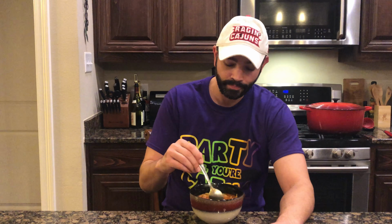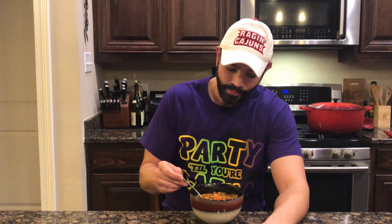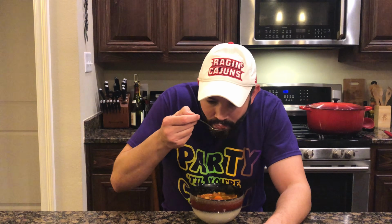It's such a savory soup. All these vegetables bring about their own flavor to the soup. So as it cooks down, they make their own broth and it just all comes together. It's so good. So rich. And I also use the spicy tomato juice. So if you guys like a hint of spice in your soup, I suggest giving it a try because it has a little kick to it, but it's not bad. Like it kind of gets you a little bit in the back of the throat, then it's gone. Not like a hot pepper where you eat it and it's there for minutes and minutes. This is really good.